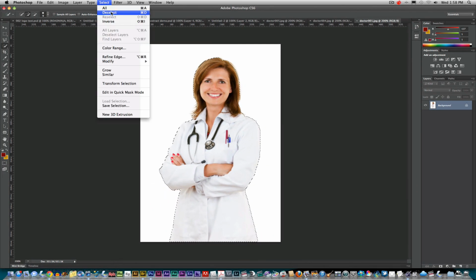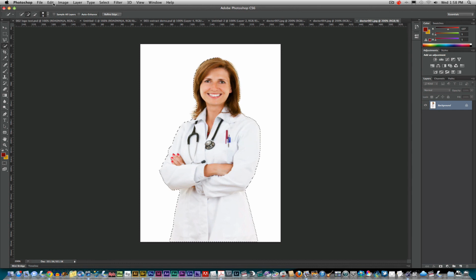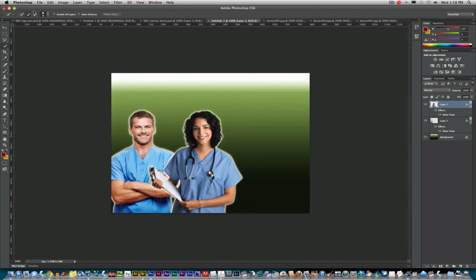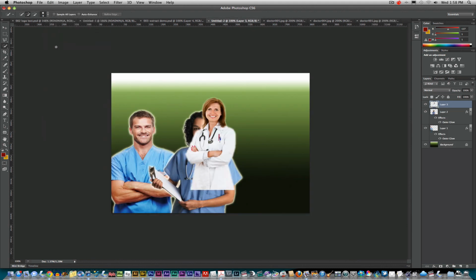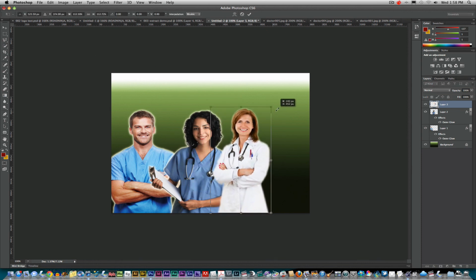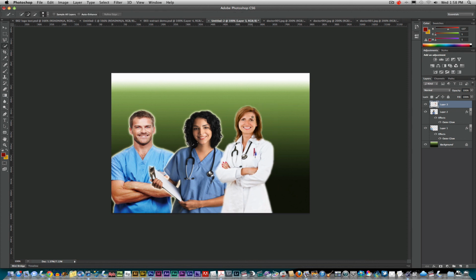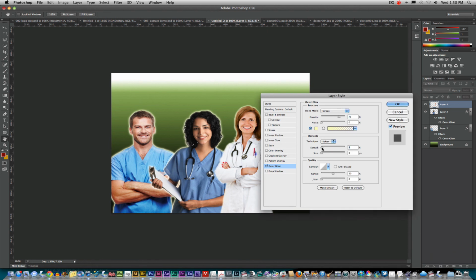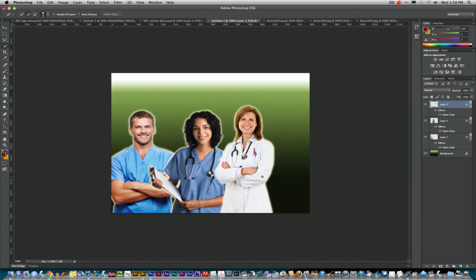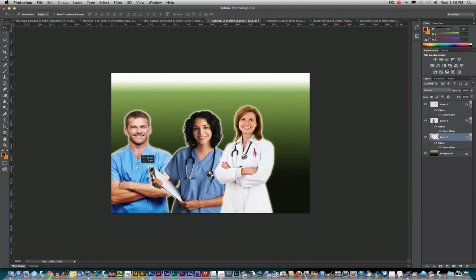All right, I'll do Control minus here. I'm going to go ahead and feather that a little bit. Select, Modify, Feather. Just 2 pixels is enough. Copy it. Back over here to my background that I'm working with. Paste it. Do Control T. Press enter or double click, and I'll give her an outer glow effect. Looking pretty good. All right, so you're getting the idea. Move these guys around just a little bit.